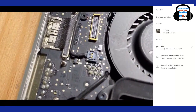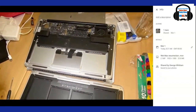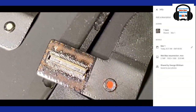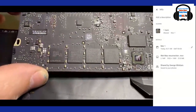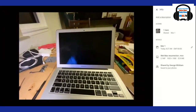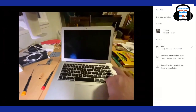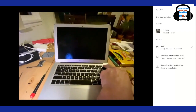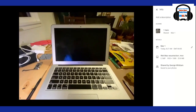This is the I/O board, and I was lucky to have it. And here's my workstation where I was doing all the work. Coffee table. And here's an example of the water sensor. A white means good, a red means wet. And there's what the soldered-in RAM looks like on the bottom of the motherboard. Okay, I swapped out the power module and the battery from another dead MacBook Air. And is this gonna boot up? Is it gonna be a miracle? I didn't know. And it made that ding. And that wasn't the computer, it was my phone, but it was just such a weird coincidence. And then I wait.